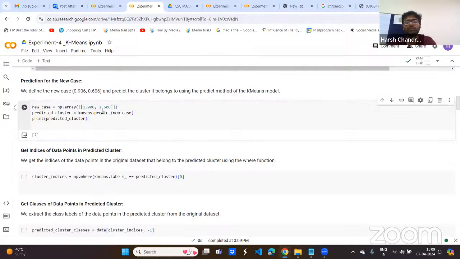Now I've given a drastic change, and it moves to cluster 2. This is where we predict what the cluster will be. We take a new case, and that means our algorithm is successful.